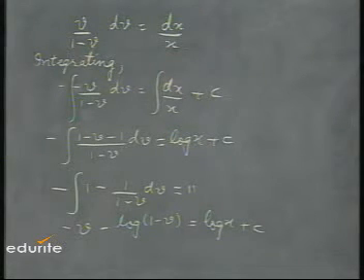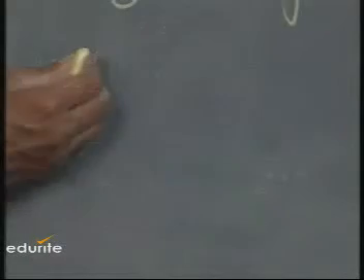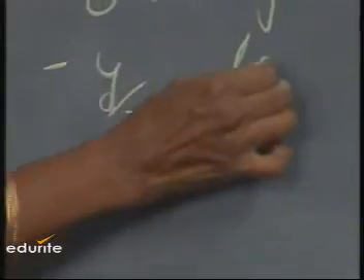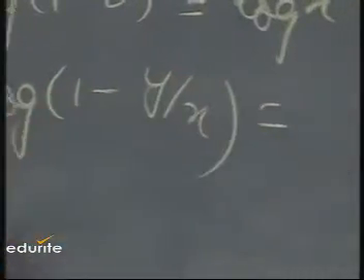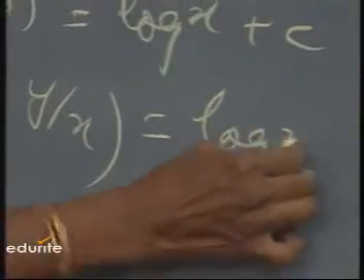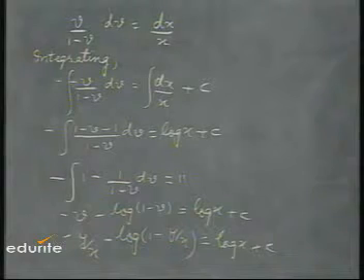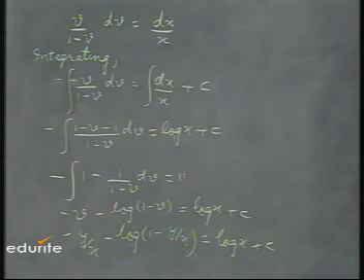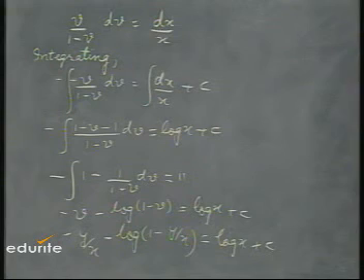Now this is the final answer, except that we substitute back for v. Whenever we make a substitution, we must remember to substitute back for the original terms. V is equal to y by x. So this would be the answer, except that when you present it for an examination, it would always be better to take the LCM and present it in a neater manner. But this finally is the answer for the problem.